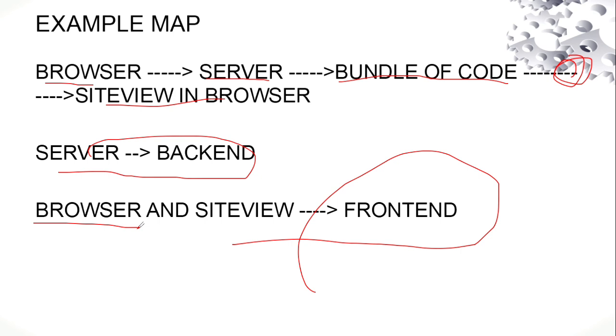So many processes occur in the backend, many processes occur in the front end, but the one who learns both front end and backend development, responsible for developing websites with both front end and backend, is called a full stack web development developer. Suppose you know how to build front end web pages, you also know how to manage the backend, and you know how to manage databases. Then the website you develop consists of three parts: front end, back end and databases. This website will be called a full stack web development website.